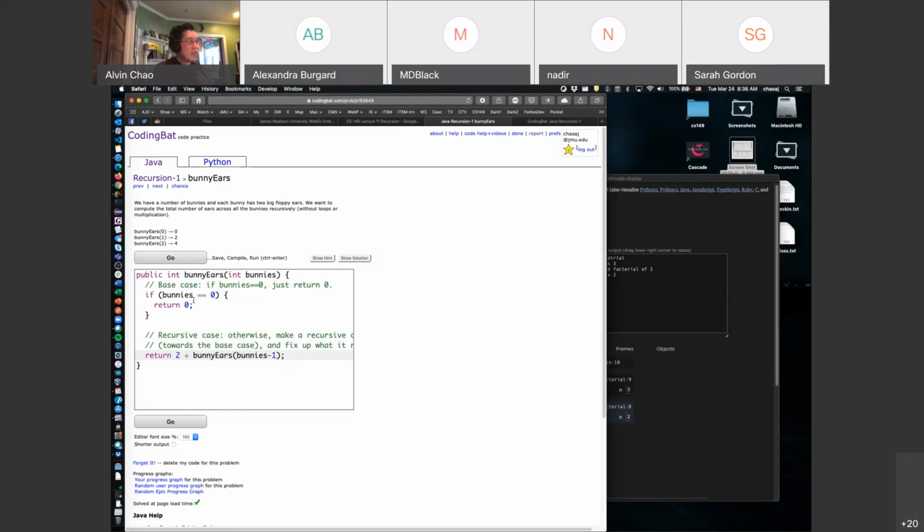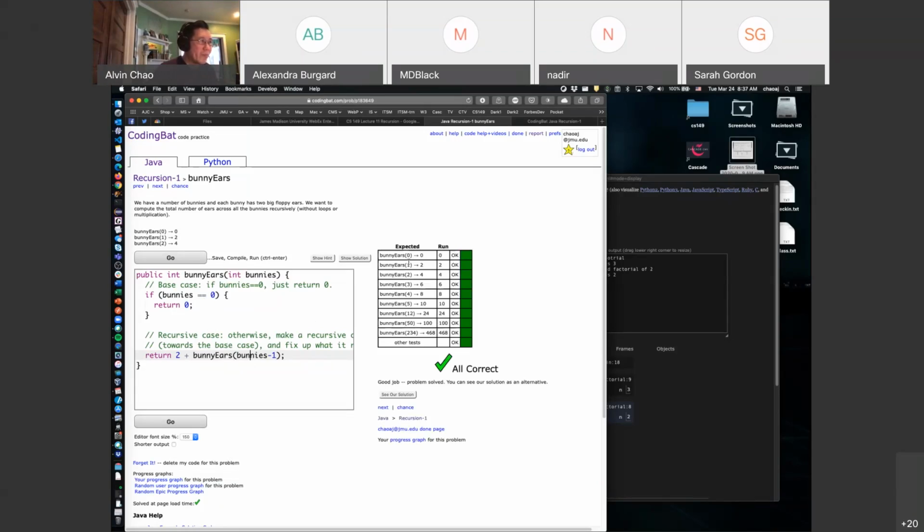So we've got that piece that we're rolling into, and then it rolls up from the 0 to the 1. 2 plus 1 is 3. So, or 2 plus 2 is 4. So that's what we're going to get as 4, because bunny ears of 1 is 2, and then bunny ears of 2 is 2 plus that, which is going to equal 4 altogether. So if we run these things, we can see we've got all the different cases that it's going to go ahead and pass. And that's the solution for the bunny ears problem.